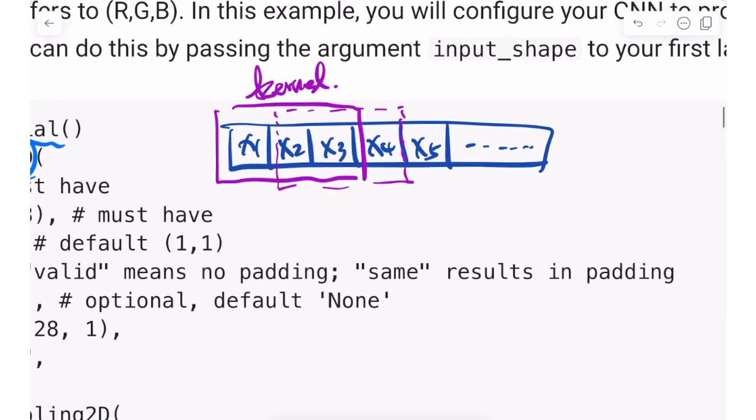Okay, if we have some data where we believe the features are related according to their position, for example, in this example maybe x2 is highly related to x1 and x3, and you cannot exchange them, then it is not that suitable to use a dense neural network, because as I mentioned, a dense neural network does not consider the position of the data.